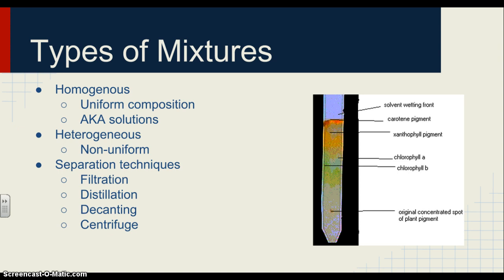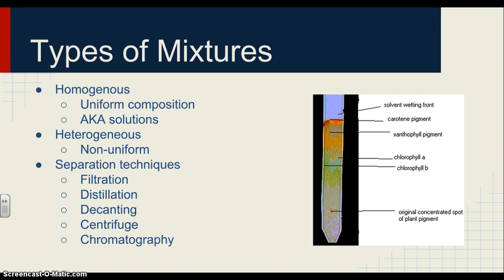Centrifuge. A centrifuge is a machine that takes a container, let's say a test tube or something similar, with a lid on it, maybe a small beaker, and it's going to spin it around very, very quickly. Spin, spin, spin. The things that are heavier are going to sink to the bottom of the tube. The things that are lighter are going to stay near the top. That's a centrifuge.